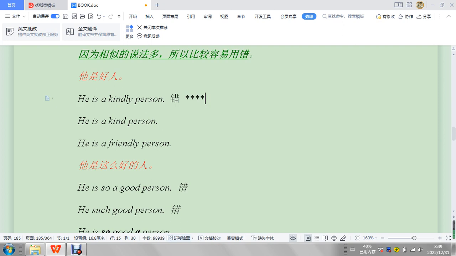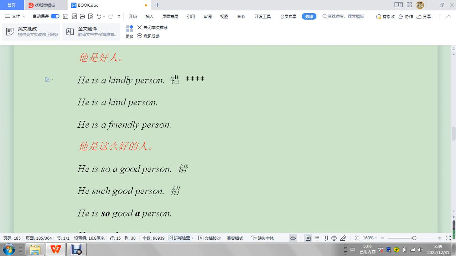He is a kind person, he is a friendly person. So I just know, just by feeling, this is right and this is wrong. I'm sorry, this is wrong, this is right, and this is right. So that's what you need. You need to get the feeling, because reading gives very little feeling. Some feeling, but very little. You need a combination of the three, reading, speaking, and listening.